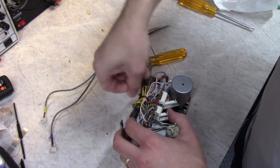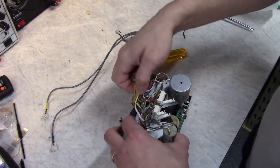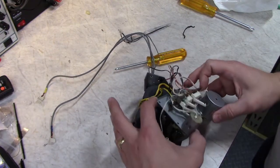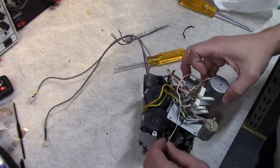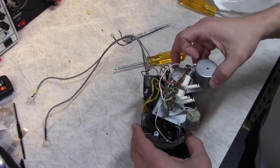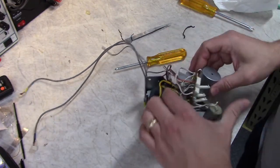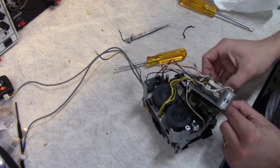I did undo this little tie back here. I think this was a zip tie before. I just used a twist tie so I could take it apart again easily. So I had a feeling I'd be back in here. There's a lot to juggle. You've got this little cable here for a micro switch on this side. You've got all these cables here. And you've got these cables wrapping around and going to the front. And then you've got this ribbon cable here.